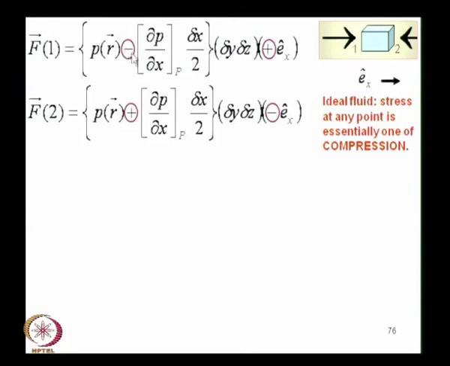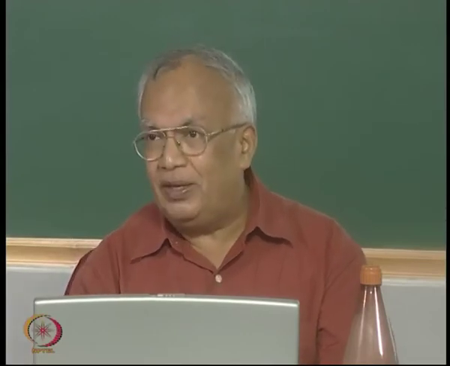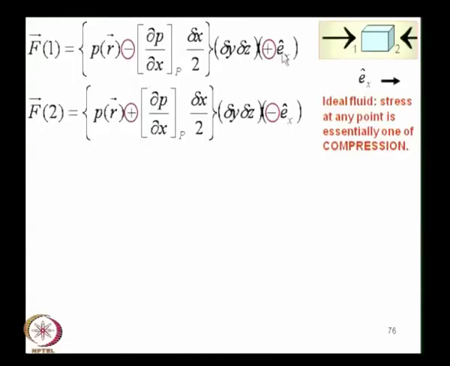So, this sign of plus e_x must be kept track of. This minus sign must be kept track of, because you are evaluating the force on the phase 1, which is to the left of the point P, and when you go to the left, the value of x decreases. So, the displacement is minus delta x by 2. So, there is a minus sign over here and a plus sign over here. Okay? What about the force on the phase 2? Again, it is pressure multiplied by area. So, you have got a pressure quantity here multiplied by the area, which is delta y delta z.